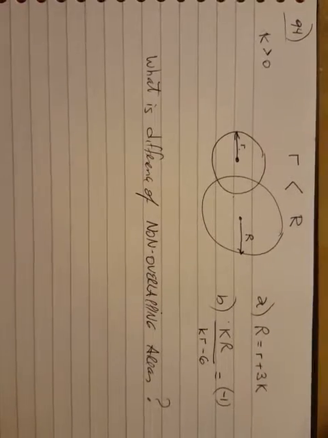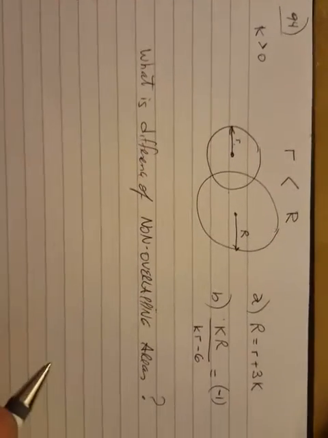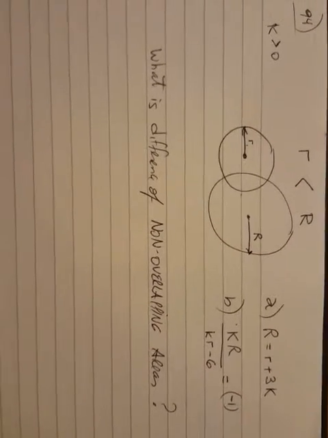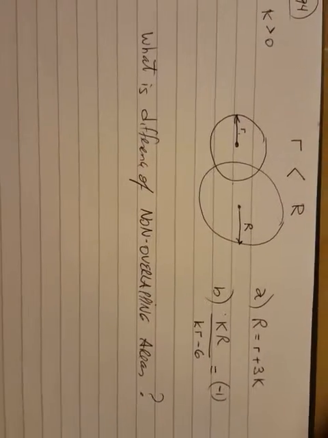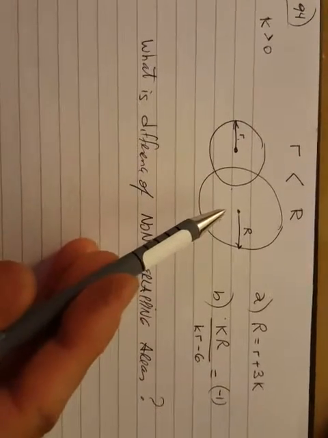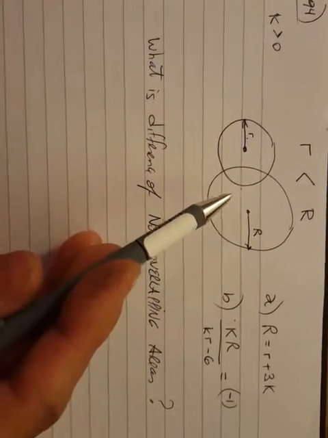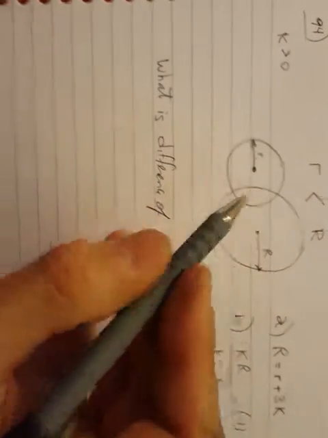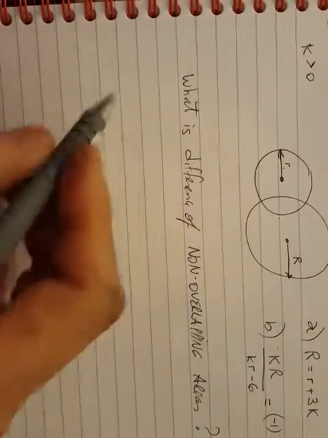So the starting point is, okay, let's understand what the question is. As I always say, focus on the question. What do they ask me? Well, they ask me about the overlapping areas. There are two ways of doing this problem. One is we call the overlapping area x. This is one way of doing the problem.